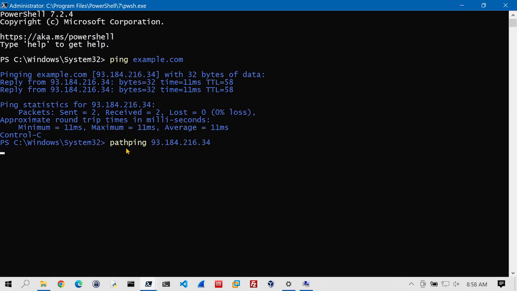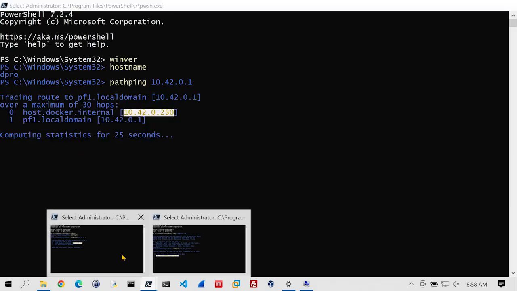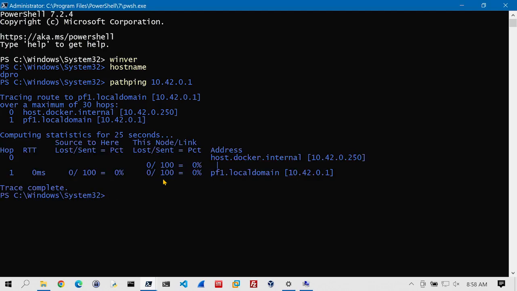And it's usually the IP address that I'm interested in as an admin. So we'll see the same information as before because this gateway is the first step out to the network. And then it'll show the rest of the hops to the rest of the routers through the internet. But again, it can be a little time consuming, as you can see here. Let's go back to the first one. And we see computing statistics for 25 seconds. It's still computing. If you don't get results, you can press Control-C to get out of this. And then you may get your actual results at that point.